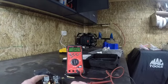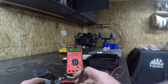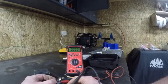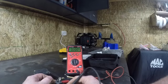So here's our field terminal, here's our ground terminal. I'm going to clip this on here, and I am going to touch the F terminal, and you will see that we are going directly to ground. Notice that the meter's beeping and we have 0000 all the way across, so that is going directly to ground. That would be high charge. When the battery gets charged and we want to go to low charge, these points would close. Notice we still have continuity, but the resistance goes up. We're at 0.063 kilo-ohms. If I let it back up, we go back down to zero. So all we're doing is sending our ground either directly to ground or to ground through a resistor. By doing that, we're controlling the strength of the magnetic field, which controls our charge output.